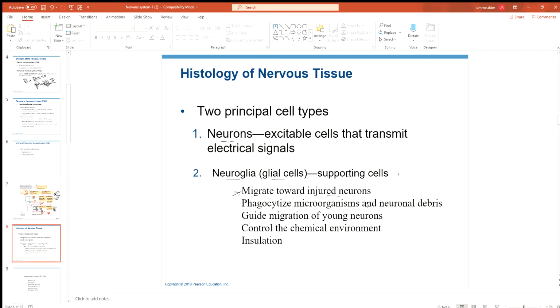Why do they need to move? Like, this is the brain. You got an injury here, so cells die in this area, right? So some neuroglial cells will go there to clean up that area by phagocytosis, to remove the dead cells or microorganisms. How will they do that? Phagocytosis. They engulf. So phagocytosis is an important function of some neuroglial cells.